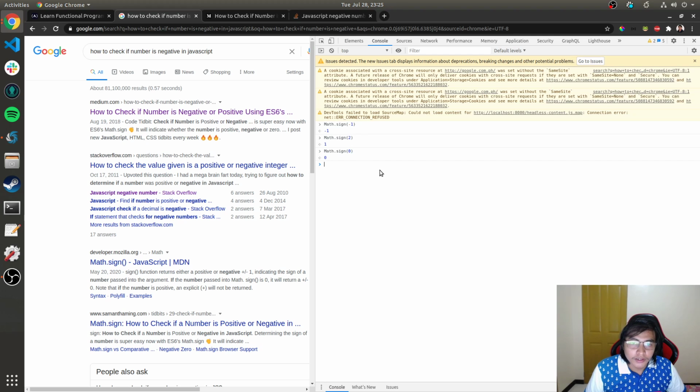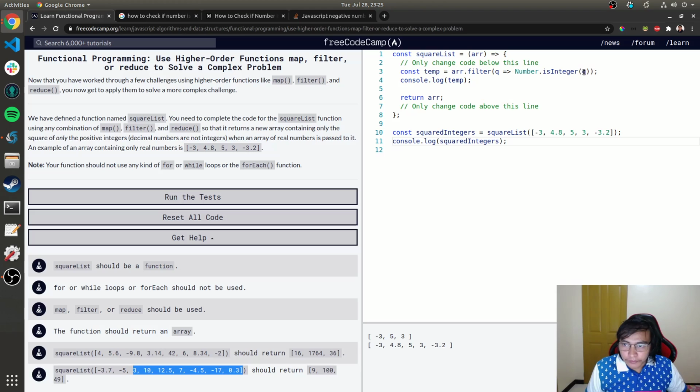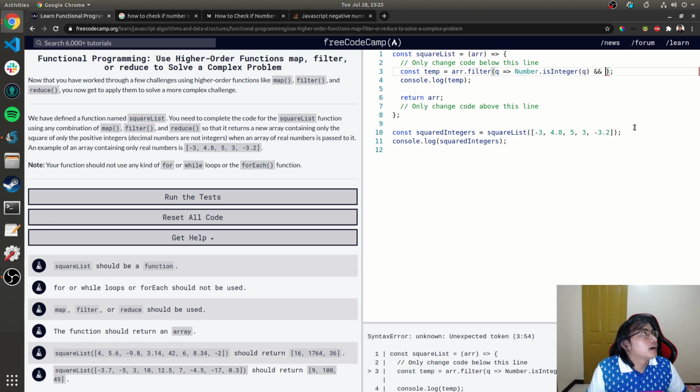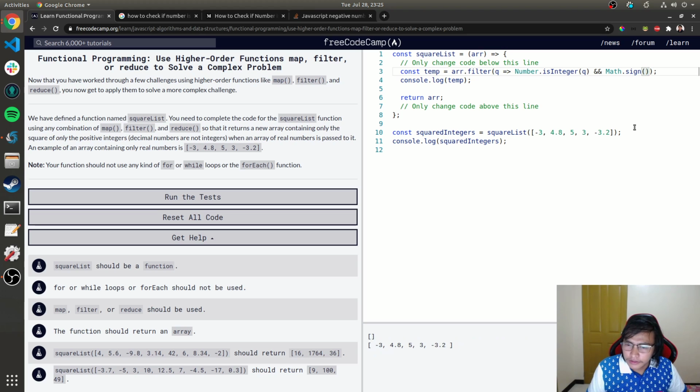Okay, so 1 is a positive sign. So let's filter that out too. Math.sign is equal to 1.